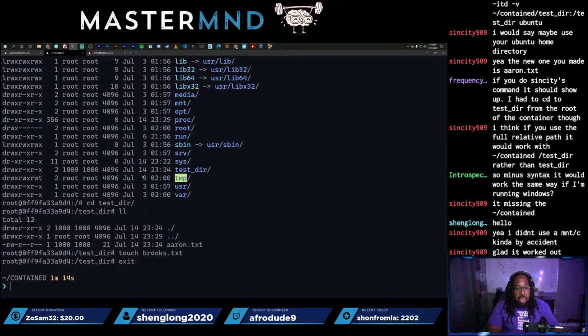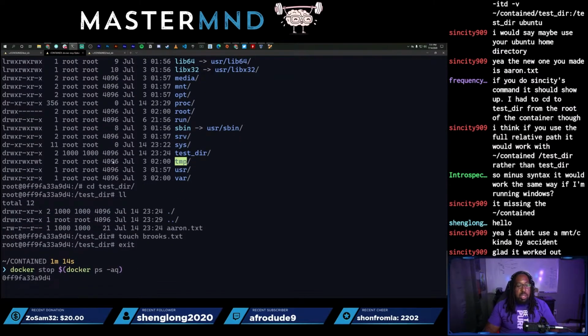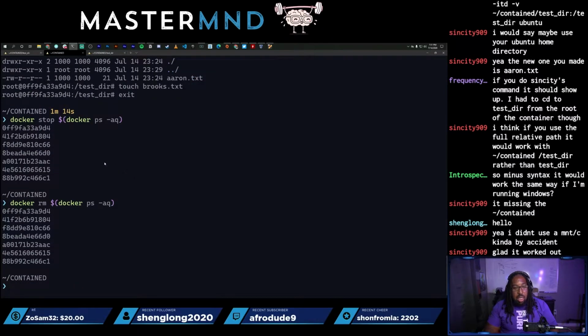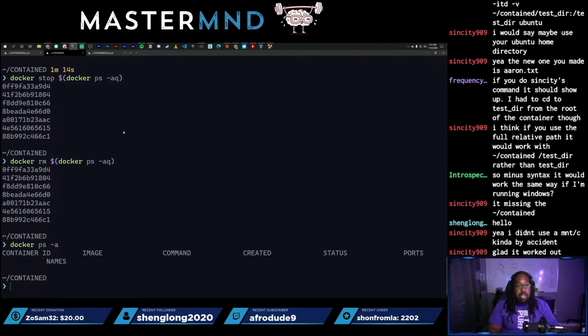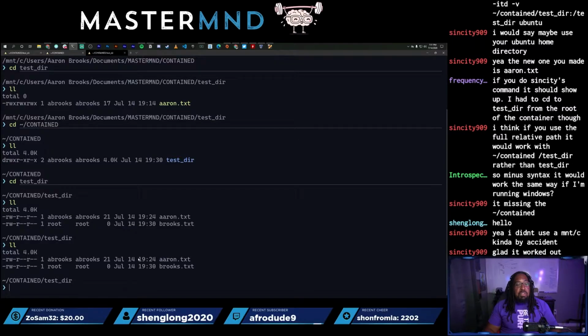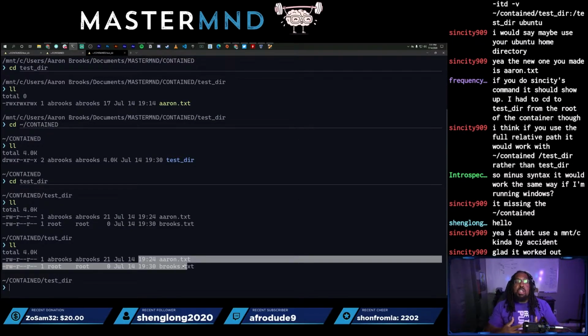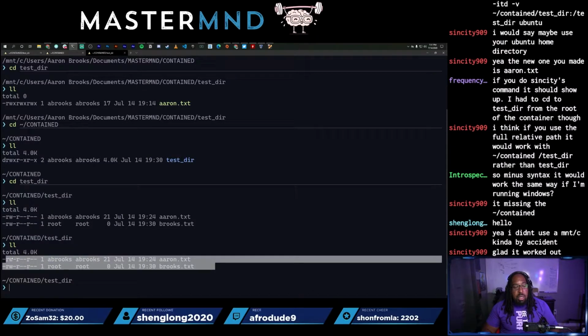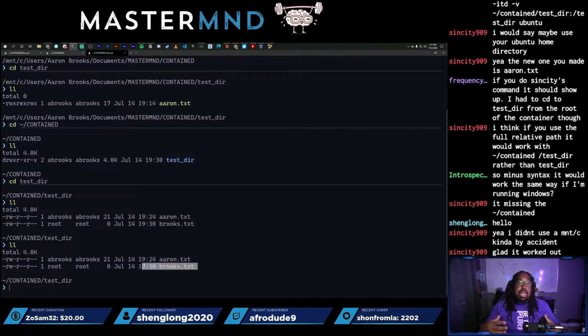Now, if I kill this container and I remove it, so I killed the containers and I removed all of them. So there's no more containers on the system at all. None at all. But if I go back over here, these files still are here. They still persist. They're still good to go. So we will use full file paths for the rest of today, because that was really weird. But yeah, these files are still here and I can edit them or whatever.